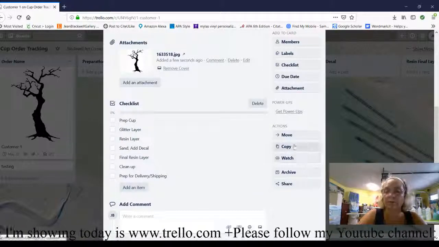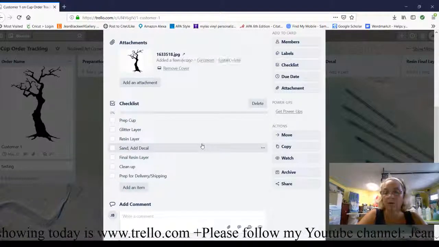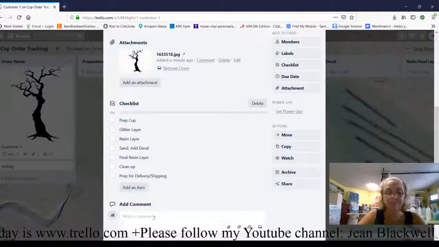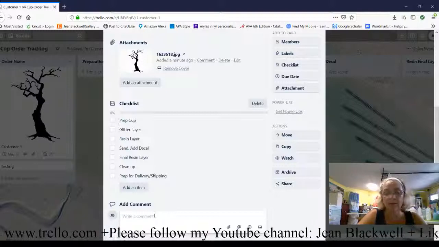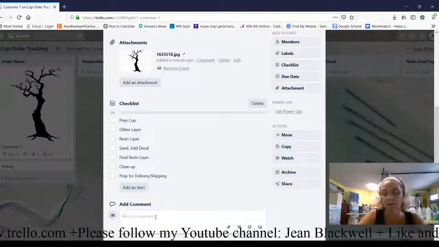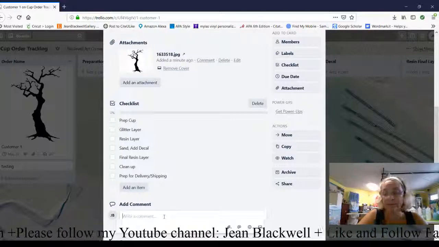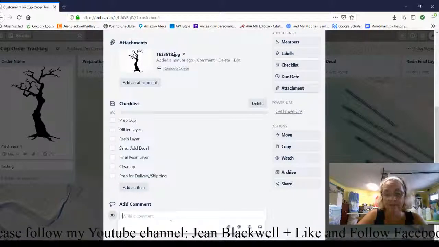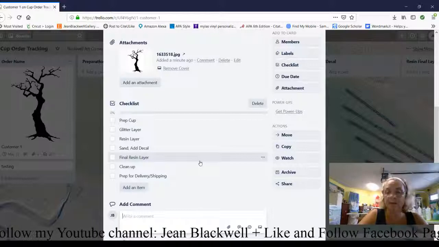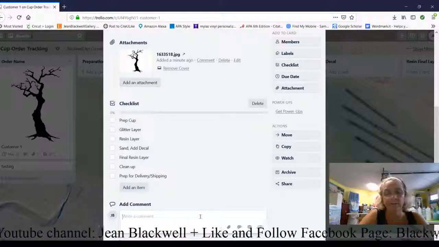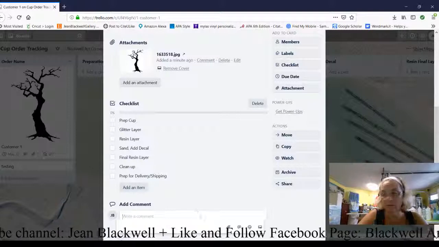So you're no longer having to go and create them one by one. So that's the beauty of that. Now, you can add more comments. Let's say these are comments that I need for me, or maybe somebody else is doing something and they're helping you with this. Maybe they sanded it or they put on the second layer of resin. They could put something in here and give you information. You could put the customer phone number in there, or some kind of rush information, whatever you need.